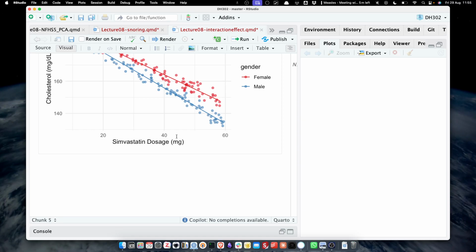Correct. Does everyone see why? It's the change in cholesterol per unit change, which is how much cholesterol drops or changes if you change the drug usage by 1 milligram, or whatever 1 unit, in females. Why in females? Because this is what the model is telling you. It's only for females.